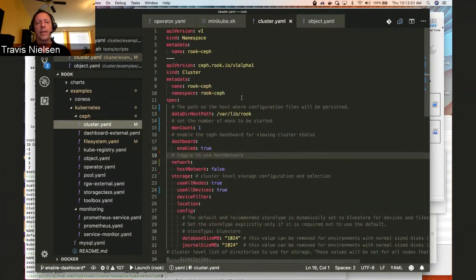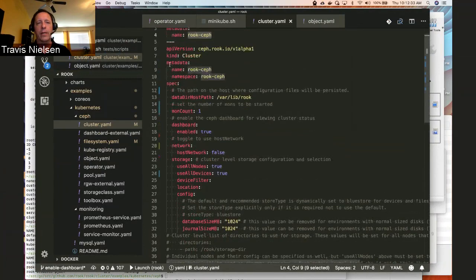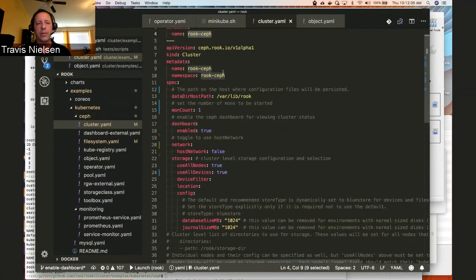So when we create a Ceph cluster now, we're going to start it up in a different namespace. So we start it up in the rook-ceph namespace. And these are all the custom settings that we need to start a cluster. This is what's called the Kubernetes CRD. And the operator is going to go apply the settings here. So I'm saying I just want 1 mon because it's a simple 1-node cluster instead of the default of 3 mons that you would need in production. This is a new setting for enabling the dashboard. So I just say, yep, I want the dashboard, and Rook will go start it up.